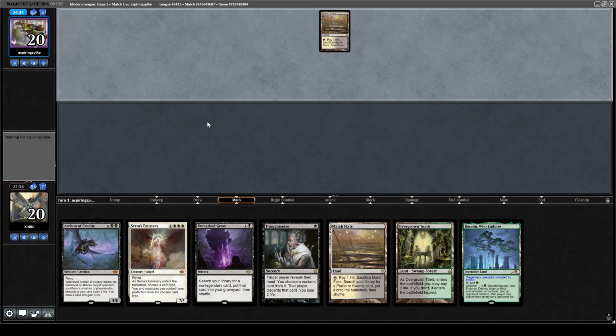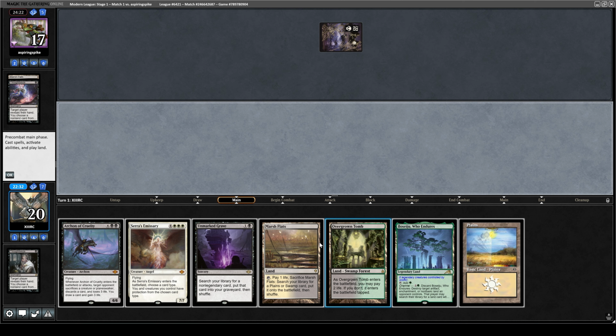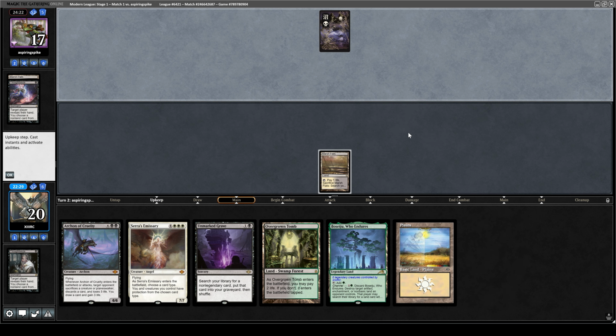They get things started with a fetch, which they crack immediately for a basic, then they cast a Thoughtseize, discarding our Thoughtseize, that's fair, drawing a Plains, not quite what we were looking for. Either way, let's play the fetch and send it back.